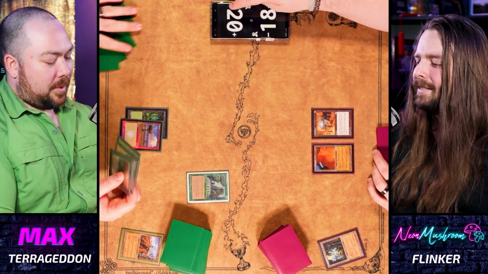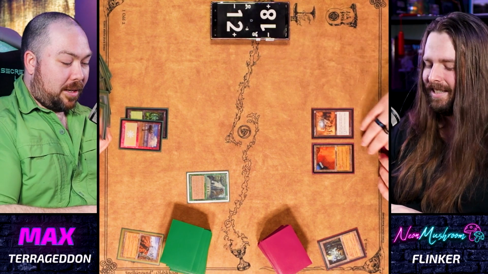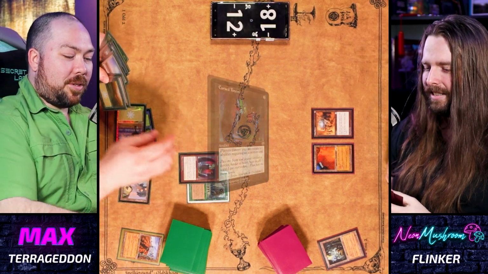Yeah, pay 8. Why not? Shuffle these away. Yeah, pay 8. 1, 2, 3, 4, 5, 6, 7, 8. Yeah, brutal. Same thing. There's that. And my favorite sideboard tool, Curse Totem.